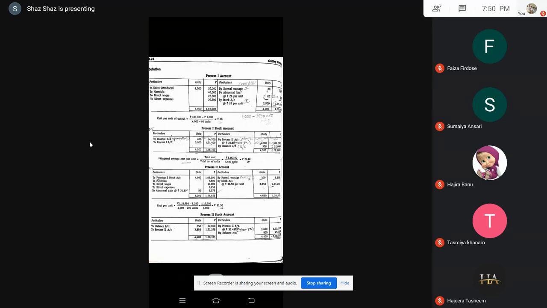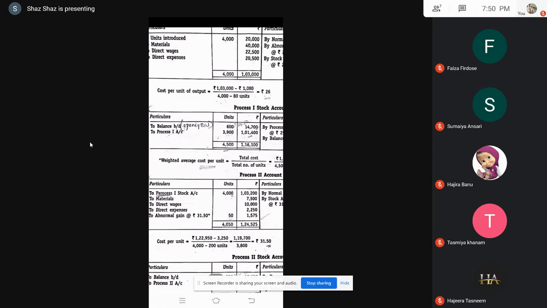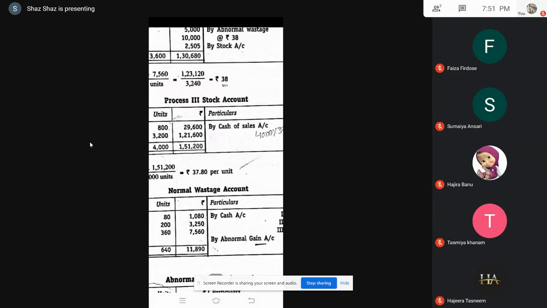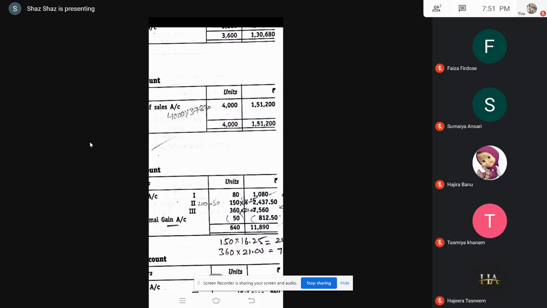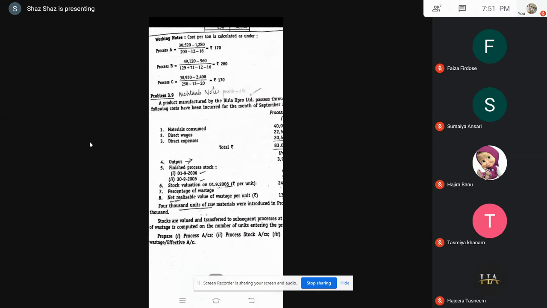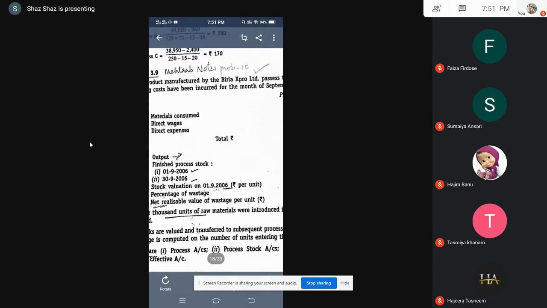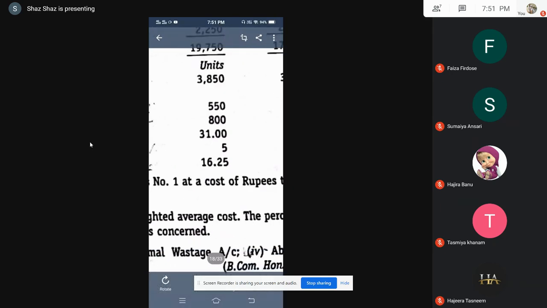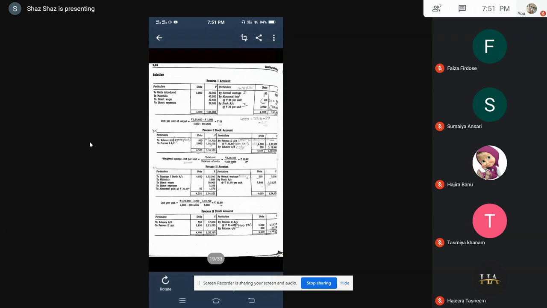So 50, ये जो 50 है ओल्ड यूनिट्स, ये माइनस करो normal wastage, say 200, sir. You have to minus and you have to take the remaining units. So 200 minus 50 is 150 units you will get. See here. 200 minus 50 is 150 units. Now this 150, new units you have got in the normal wastage. Okay, after deducting the gain. Gain jaane ke baad jo bhi remaining hai, wo 150 lena. Ab ye 150 jo hai, ye fir naye sales value se you have to multiply. What is the net realizable value of the wastage per unit here? Net realizable wastage per unit for process 2 is 16.25. Now this 150 has to be multiplied with 16.25. Then you will be getting this amount.